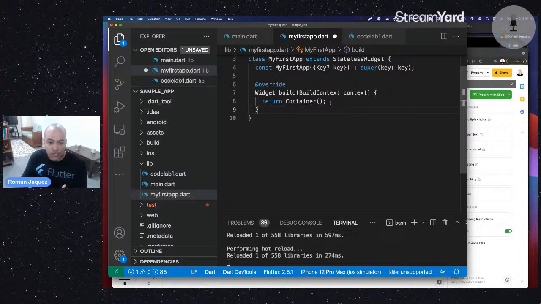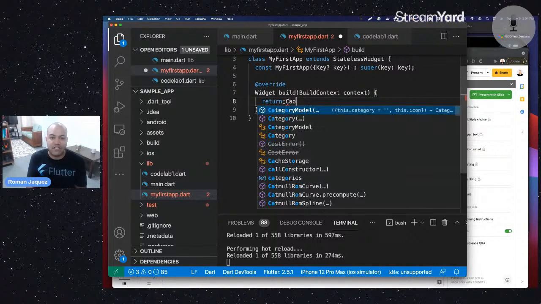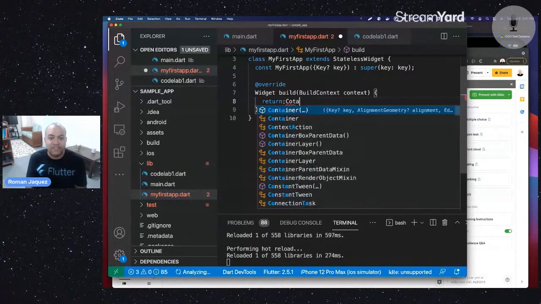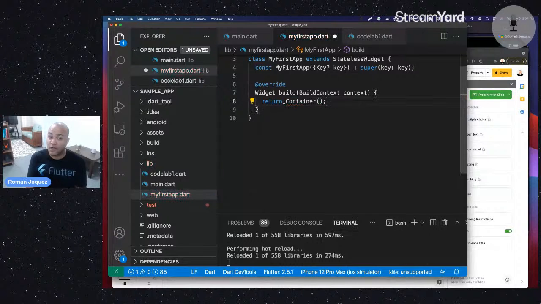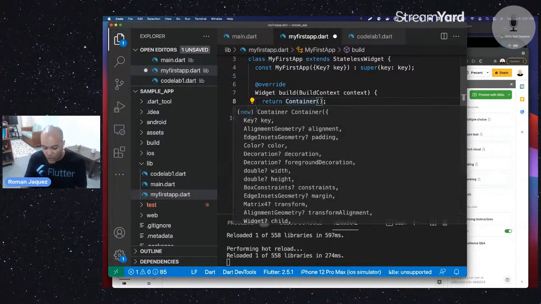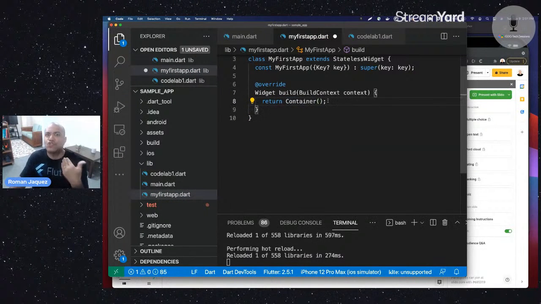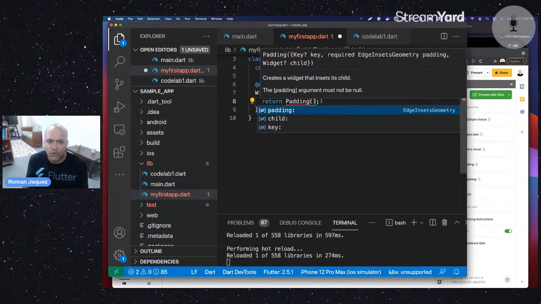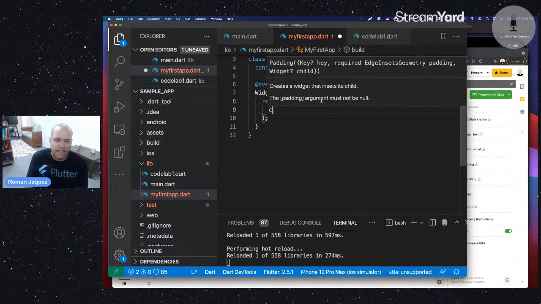There are other things that you can do, for example, snippets on objects, on some specific widgets from the library that you can leverage. For example, let's say you want to add a container. You say, okay, I'm going to return a container, like that. This is one of the most versatile widgets in Flutter. But let's say that within your container, you want to wrap this container into another type of widget. Of course, you will have to cut it. You have to create, let's say I'm going to wrap it inside a padding widget. I have to, you see, I'm already making some mistakes.